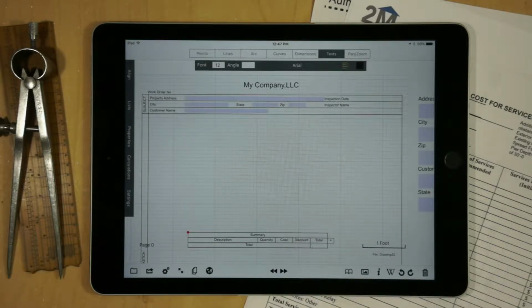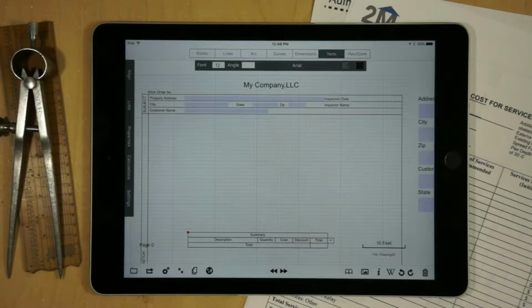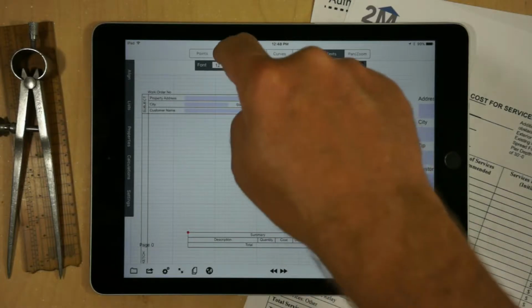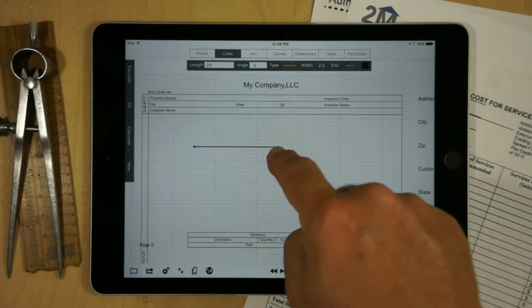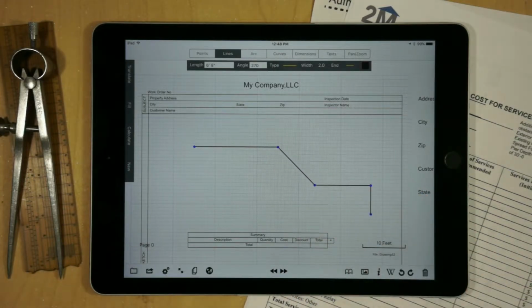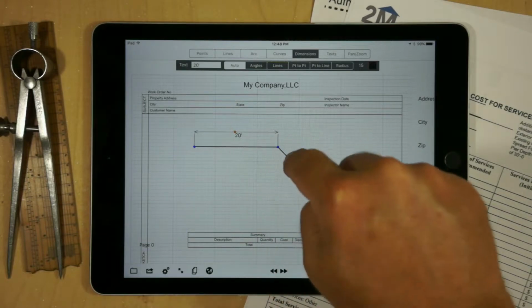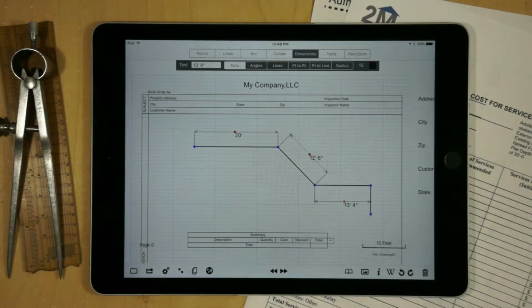Centex Foundation Company. And their business case was they needed to create accurate scale drawings of the foundation that they were going to level. And that was part of the proposal and then also part of the permitting process. And so what they would do is they'd actually go in, they'd have their form, they put in their customer information, but they would actually lay out the foundation series of lines. They'd of course make it accurate to the dimensions of the foundation itself.